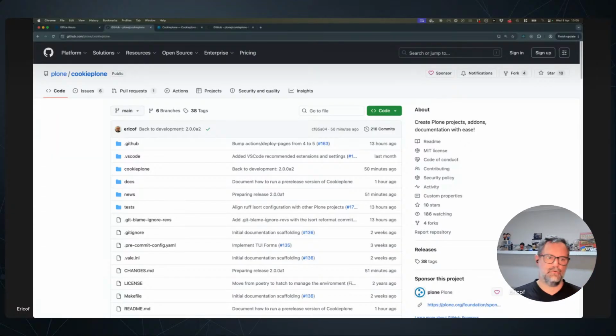And for a while, Jens and myself, Jens Klein from Klein's on Partner, and from the Plone community, of course, we maintain Cookiecutter. Now he's still there. I moved on. But what is important here is Cookiecutter was a great solution. We started using Cookiecutter for our templates, but then we bumped into a wall.